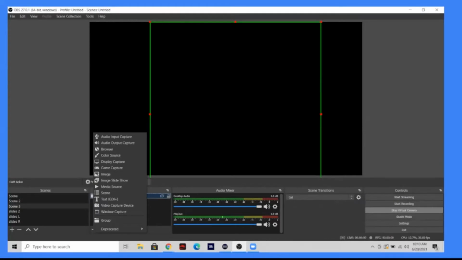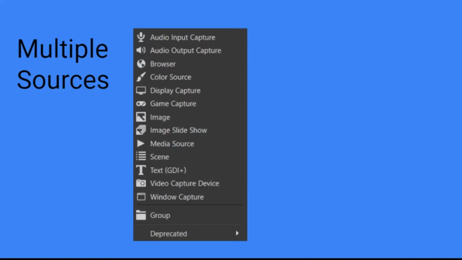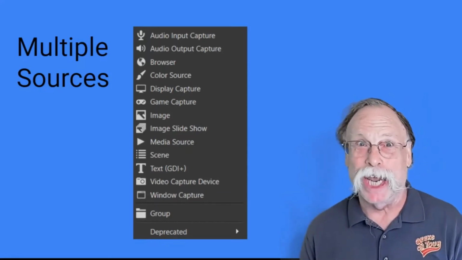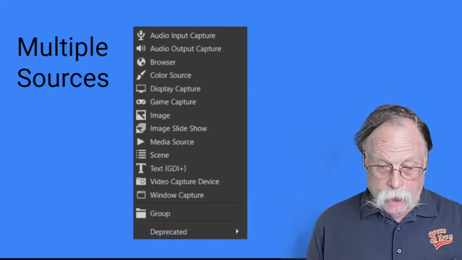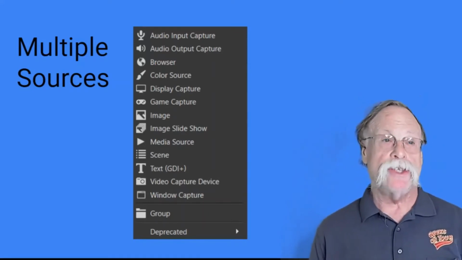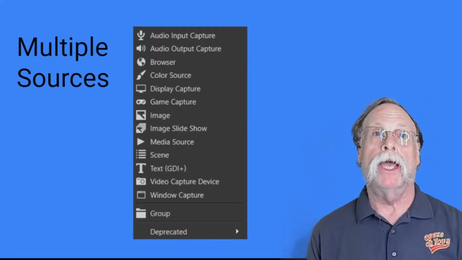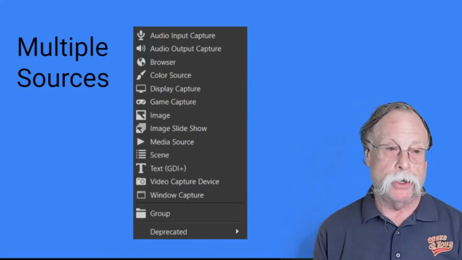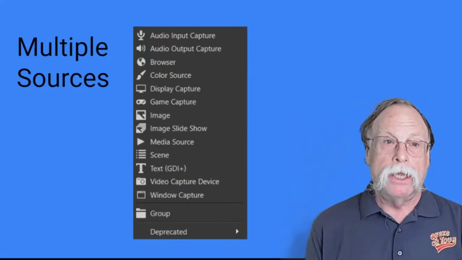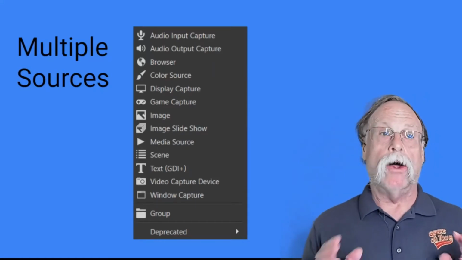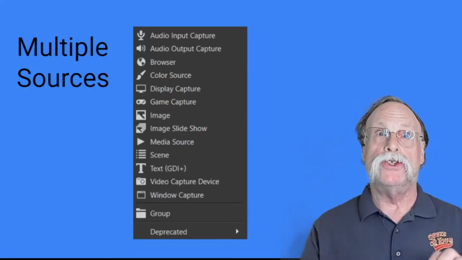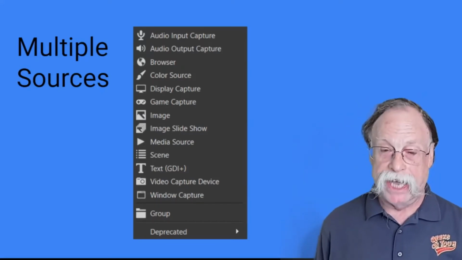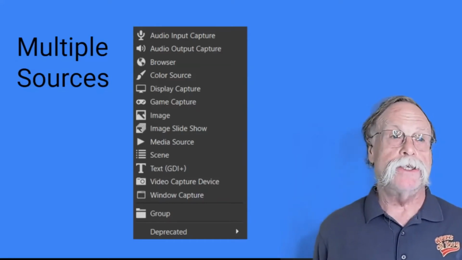page where you can have all of your sources. The sources that are available to you, you don't have to use them all. I use different cameras, and I use different images, and I use the slideshow to put up at the same time. And you're not stuck with one type of slideshow. You can put multiple images in there, and you can run it that way. The cool thing about OBS is that all of these tools are what Zoom sees at the other end. You can do some really cool things with OBS. It is Open Broadcaster Software.